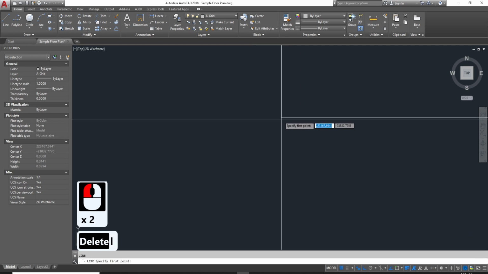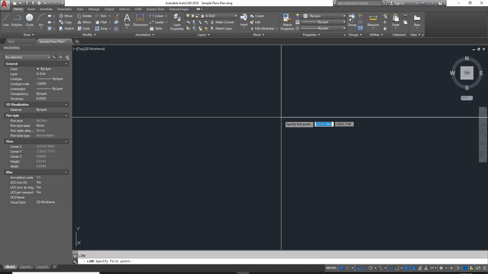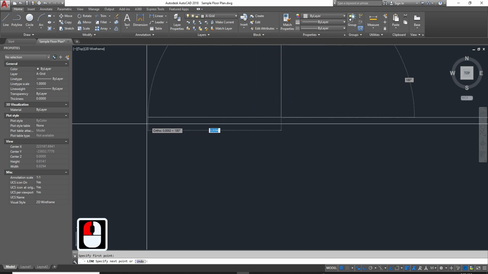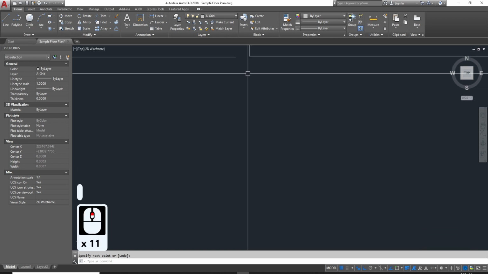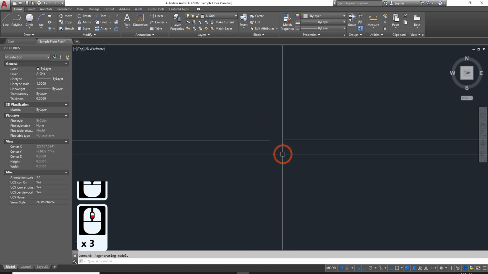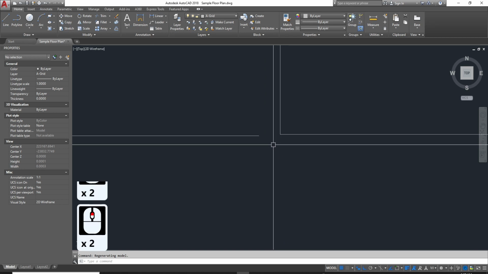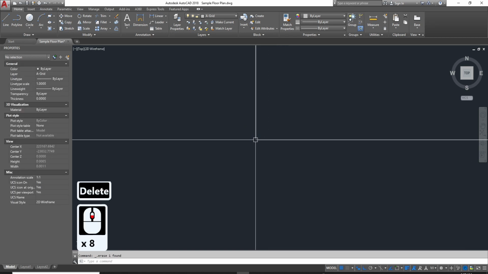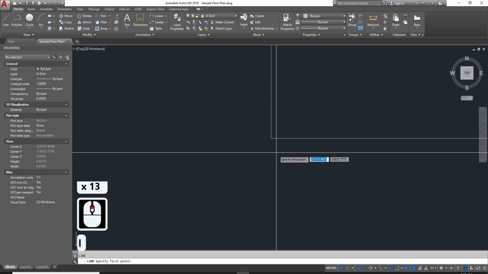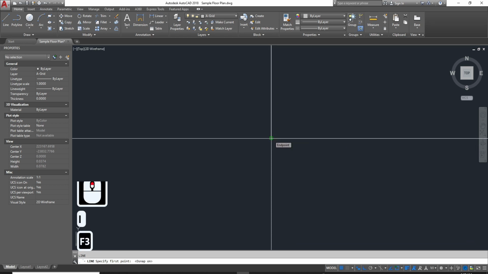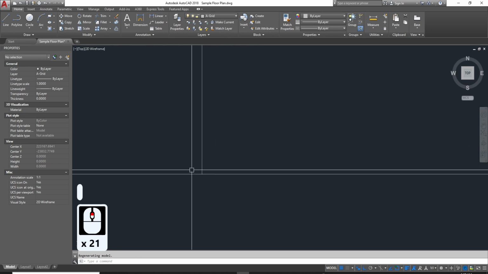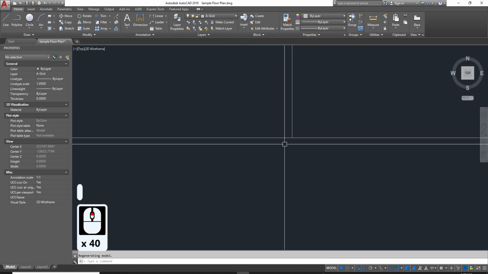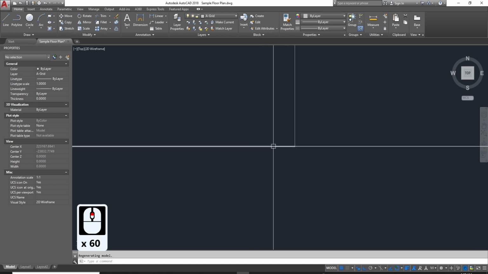Let's try it again by zooming first multiple times. As you may already realize, we can zoom forever, but still, we won't be able to connect them. This is the power of object snapping. But be cautious in using object snaps, as they can affect your computer performance. Let's turn it on. Can you see that? It is now connected, no matter how close we zoom.